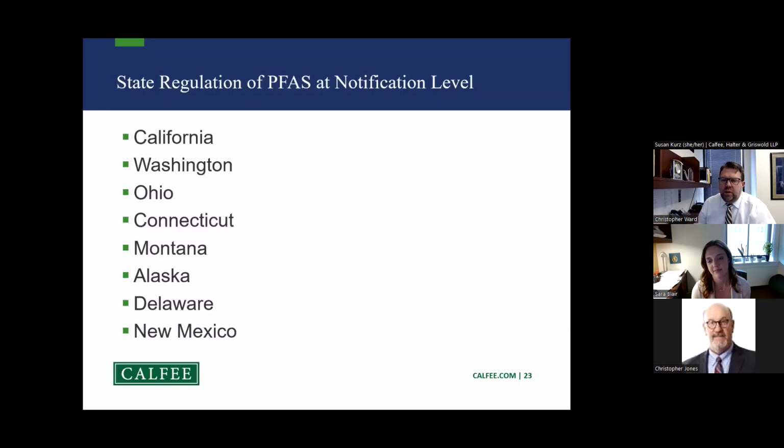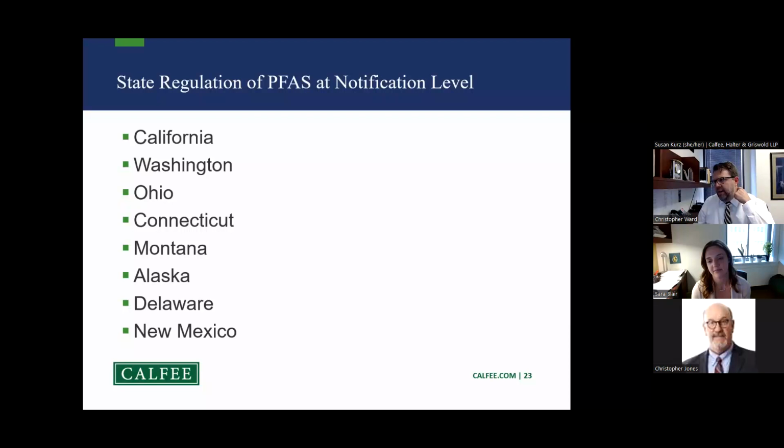Next, we've got a third category of notification levels. You'll also see these often called perhaps an action level or response level. Response levels usually involve taking a water system out of service when there's a determination that PFAS contamination levels exceed the set level. But beyond that, the action or notification levels come into play when the water system does not take the source out of service, and there's going to be some kind of notification to a government body and/or customers.